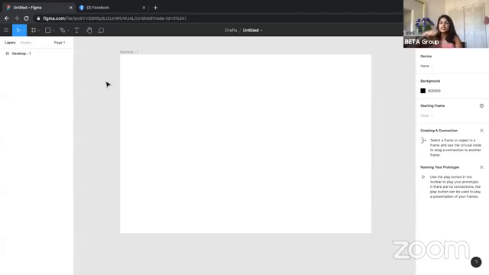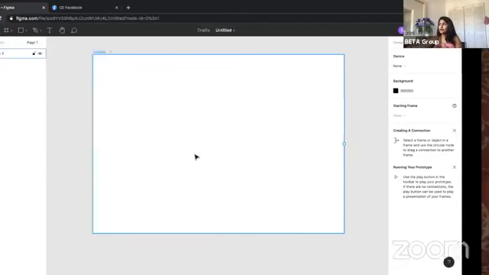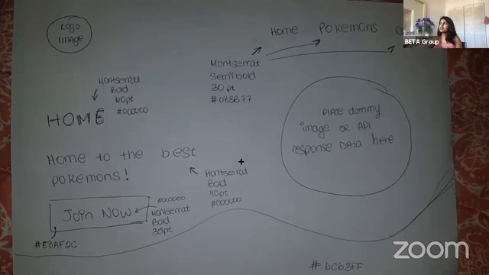One of the first things before actually putting your vision on the actual prototype is to draw it on a piece of paper. We could get old school like that and draw things on a piece of paper and just sketch your actual idea out. In my case, I sketched my web page out and I wanted it to look something like this. Essentially what I want to do is create a Pokemon service app, a website that's gonna find you the best Pokemon, right?